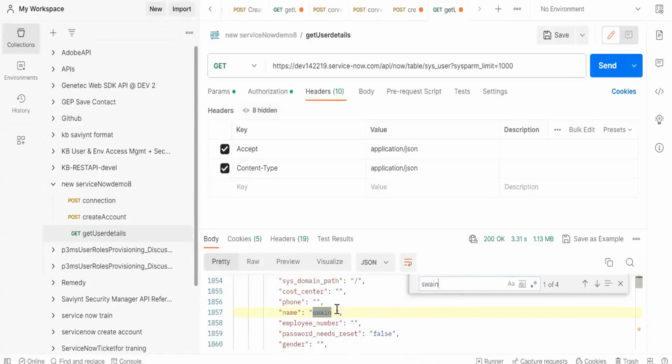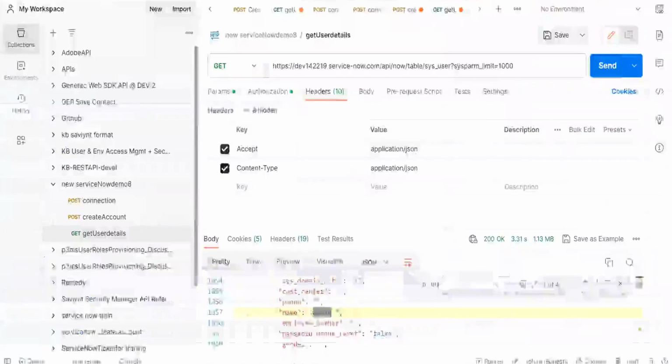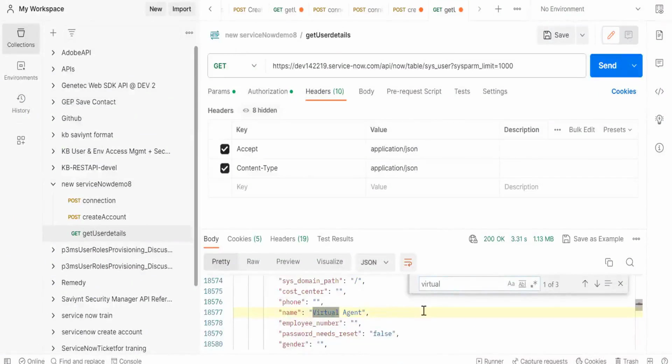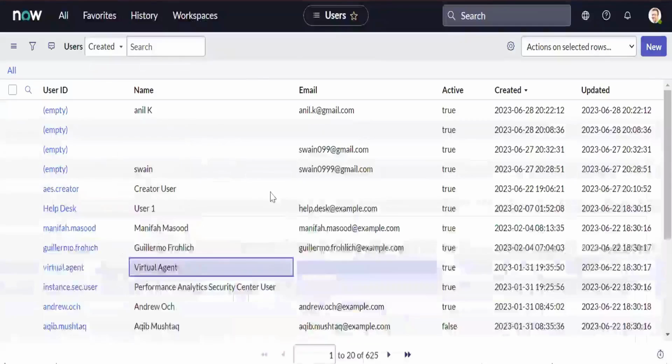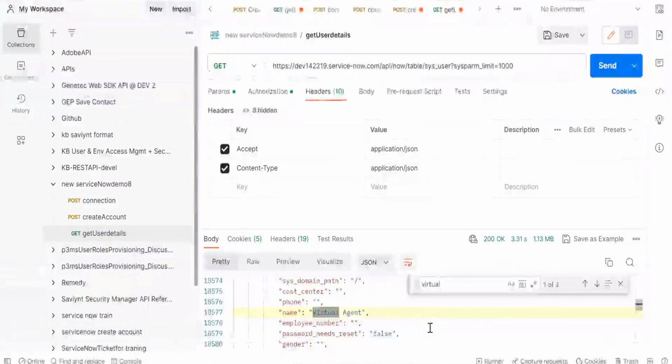See, the sign up user came and this virtual agent, right? If I type here, all the users came. Virtual agent also came. So basically it fetches all the user records, whatever is in ServiceNow. Now I am trying to get it and I am able to fetch it under my Postman, okay.